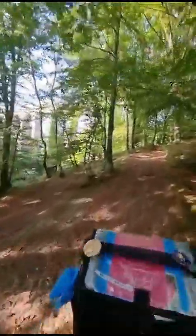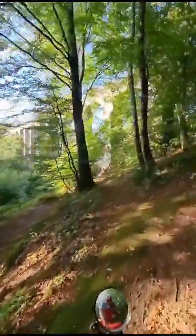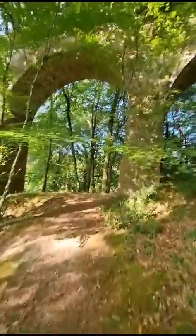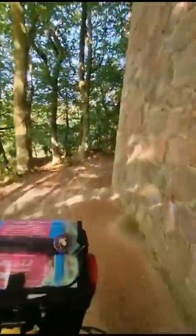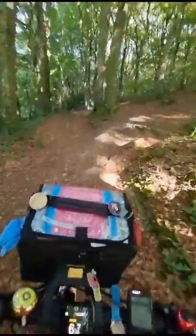This is the challenge of attempting to reach it on the bike. There is a little wooden track here. I'm cycling one-handed. I must be bonkers. We go underneath one of the arches and then come round here. That looks a... No, I'm not going up that way. I'll try this bit. Yeah.